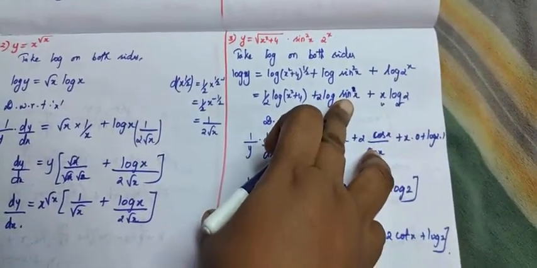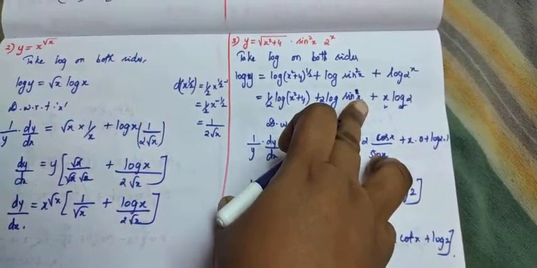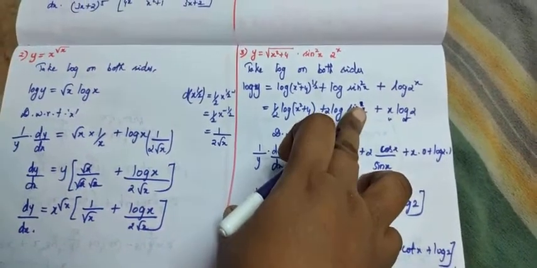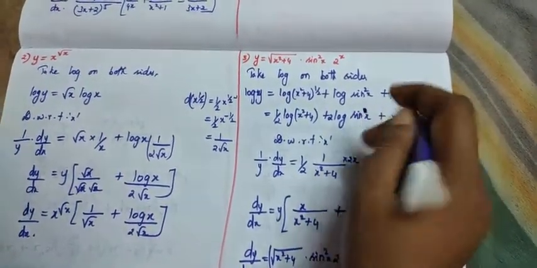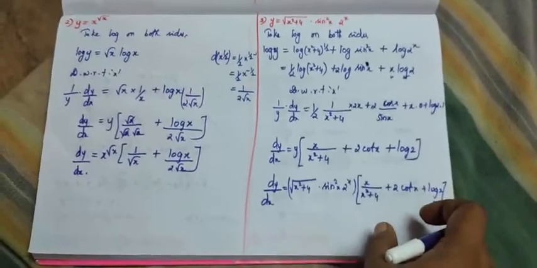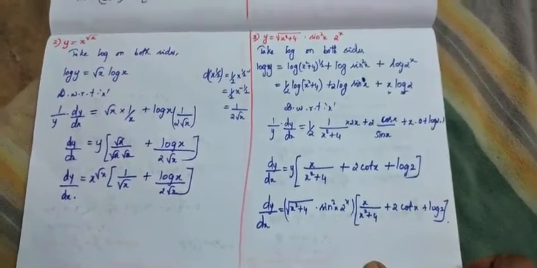If there's confusion about sin, it should be sin 2x. If 2 is not there at the top, it should come down as power. So sin x is correct. Now you can able to understand the exercise problem I think so.